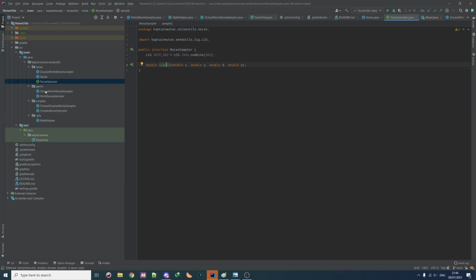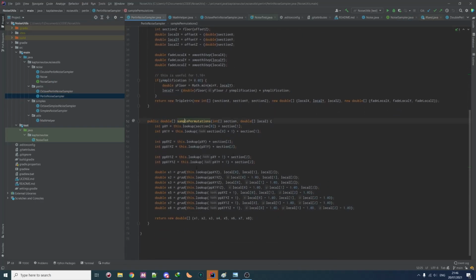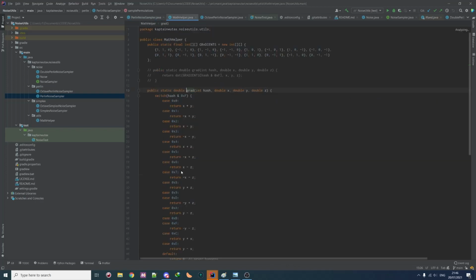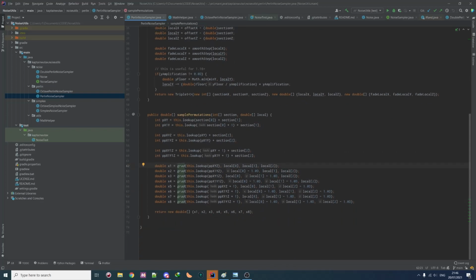Then you have the Perlin and simplex implementation. So Perlin noise uses what we call the gradient. It computes a gradient for each of the 8 points of a cube, and then computes and gets the point inside to get the final value.